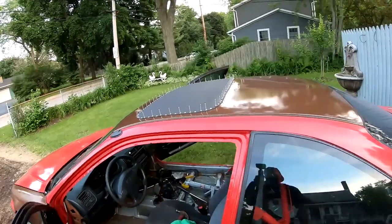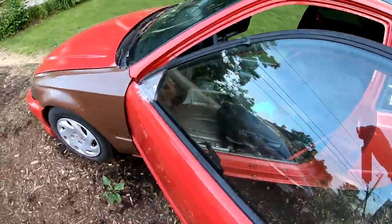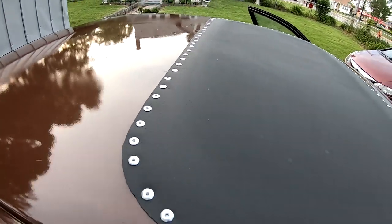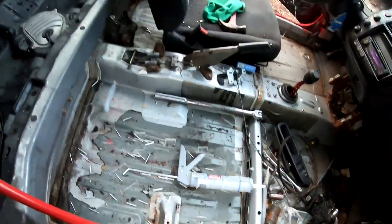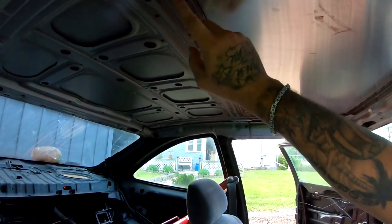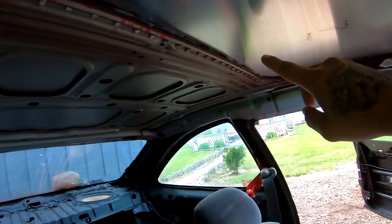All right, so I just went to the store and I picked up some more rivets. Starting to look really good. I'm really liking the way it's turning out. All right, so they're finally all on. I'm gonna go ahead and grab this thing again. And basically this is what it looks like on the inside. So I'm gonna put a little bit right here on each one of the rivets. And then I'm gonna caulk this whole edge all the way around, because I don't want any leaks.